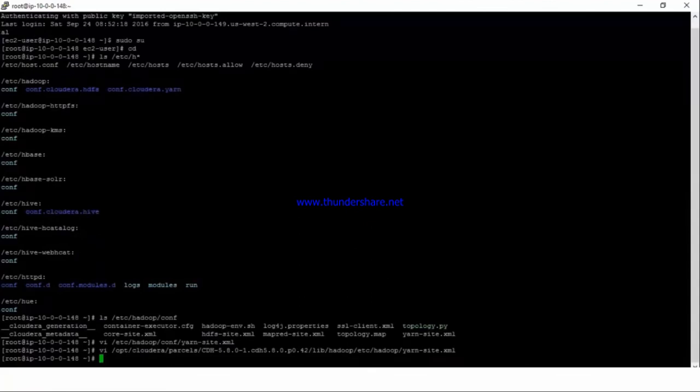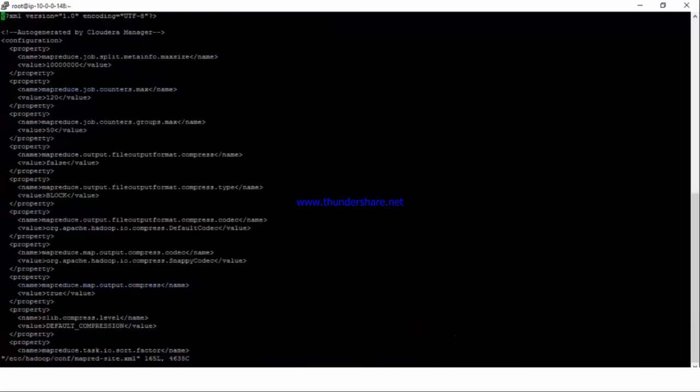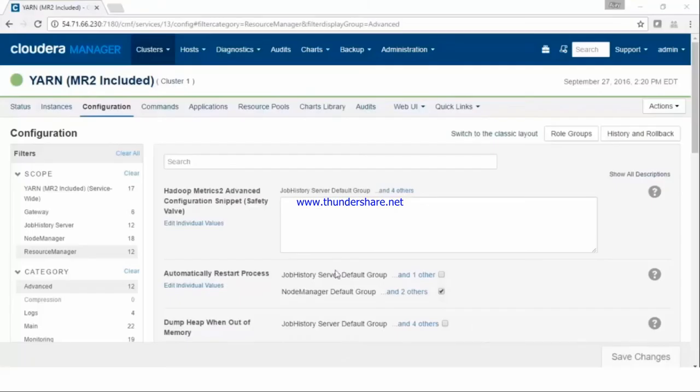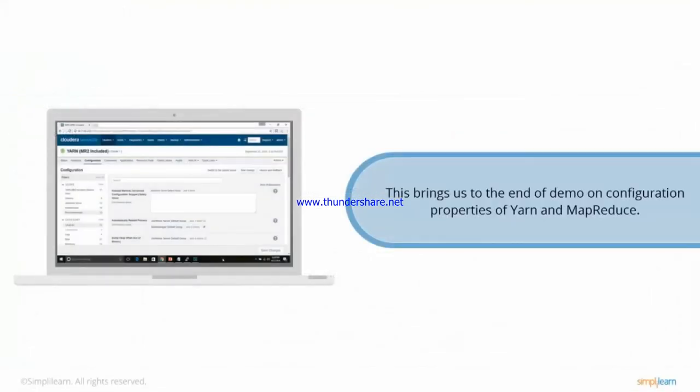Finally, type vi /etc/conf/mapred-site.xml. This has properties that are specific to MapReduce, which runs on the Yarn framework. Here we can see all the configurations related to MapReduce. This brings us to the end of the demo on configuration properties of Yarn and MapReduce.